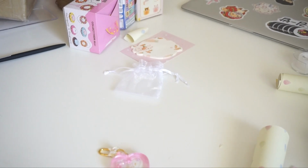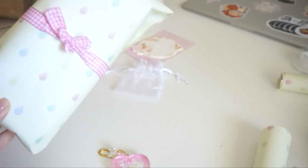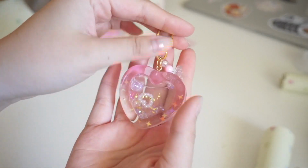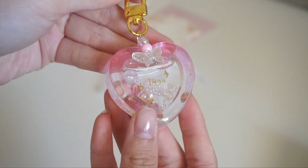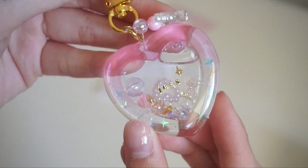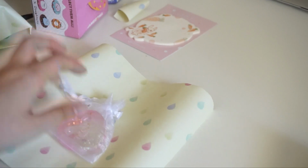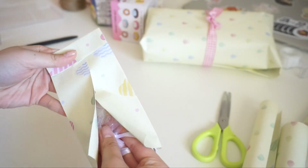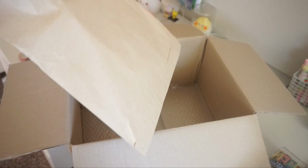Okay guys, so I just finished wrapping. I also finished wrapping the pencil case right here. It's a little bit messed up at the back. Also this item, which I'm very excited to be giving her, is this cute little resin shaker keychain, and it has her name on it, a cute little butterfly charm, and these little floaties inside. We're just gonna use this paper to wrap this up real quick, and then we should be almost done with this package. This one I'm just gonna put in this bag right here.